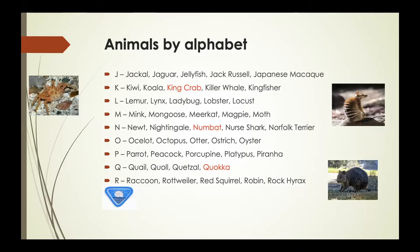We've got a red squirrel. We don't have very many of them in England. We have more than in Scotland. Rhinoceros. Thank you so much for saying that. Just use the chat section because we want to make sure it's good for recording as well. All right. What is next letter?